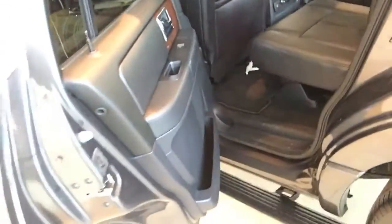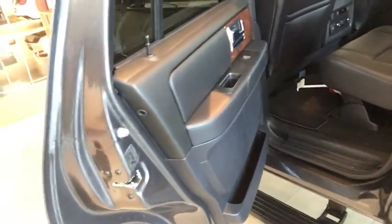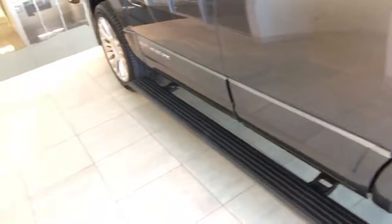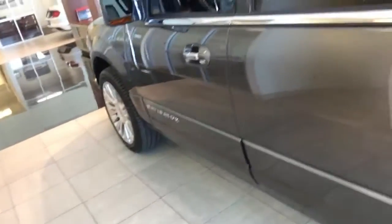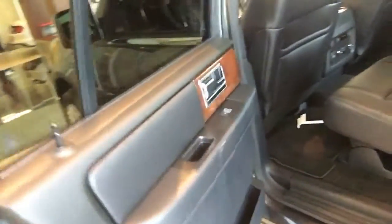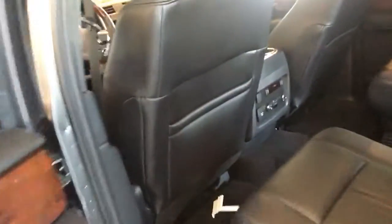Of course, there are the power actuated running boards. Open the door, they fold down. I close the door, they fold back up. And one of the benefits of that is you're actually going to get a little bit better fuel economy because of the lower drag coefficient when they're in the stowed position. But captain's chairs, as I mentioned, heated, very easy to access.